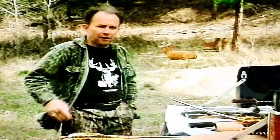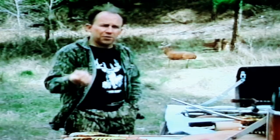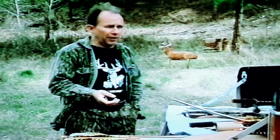One of the things that I found when I was shooting a compound with sights, I spent more time tuning the bow than I did shooting it. I'd get up in the morning to go hunting, and I'd take my first shot with it, and something would be wrong. Let me demonstrate an interesting point.